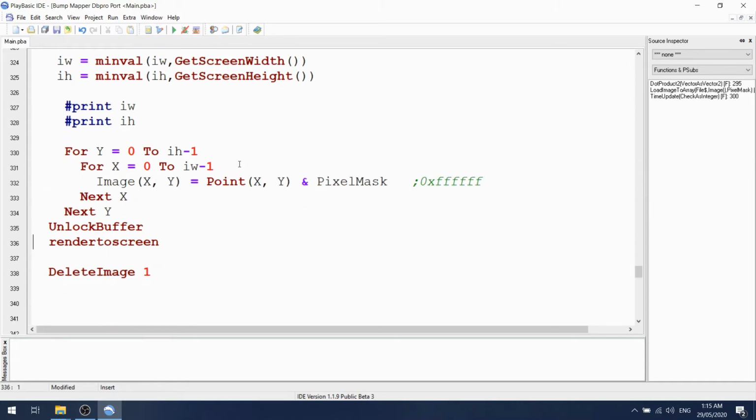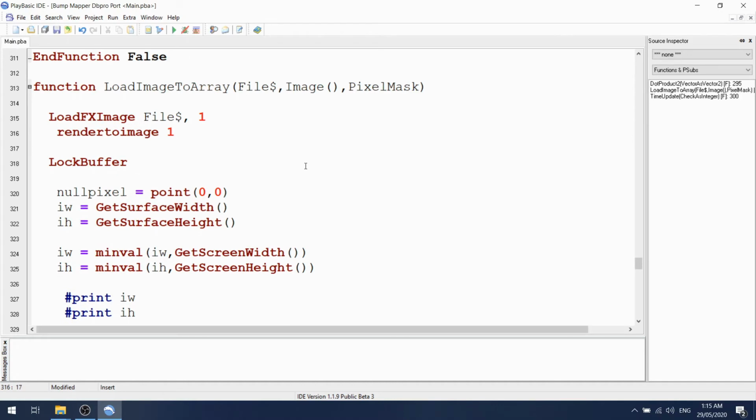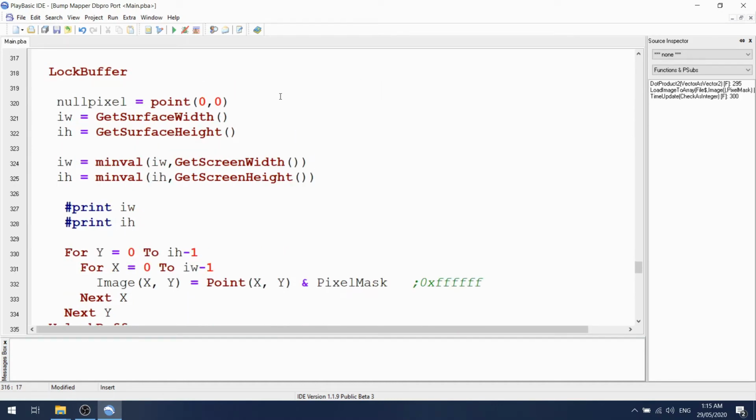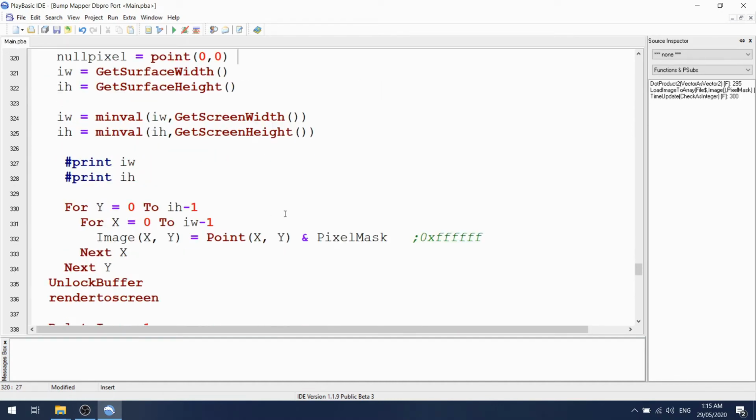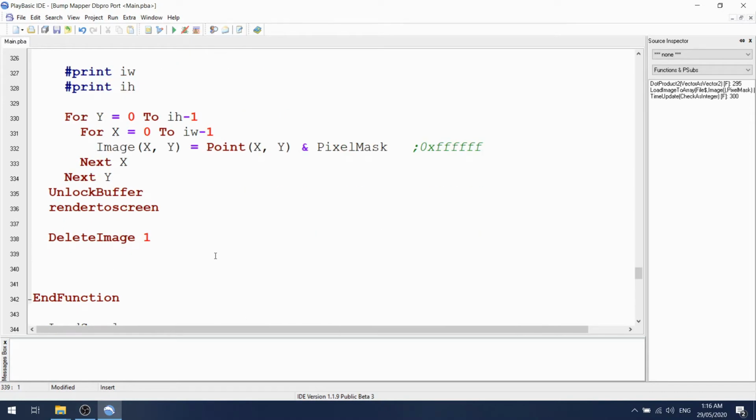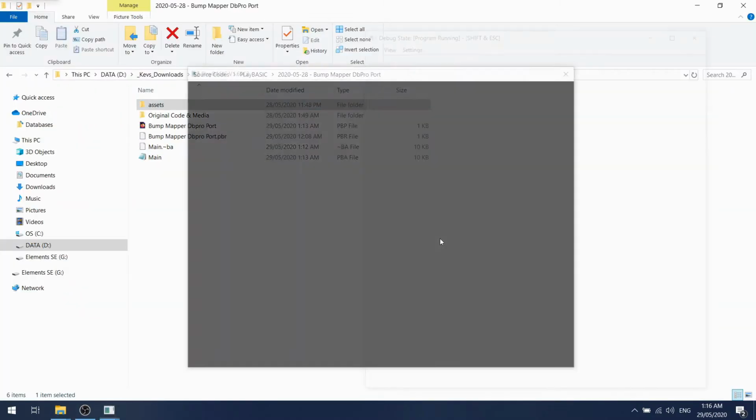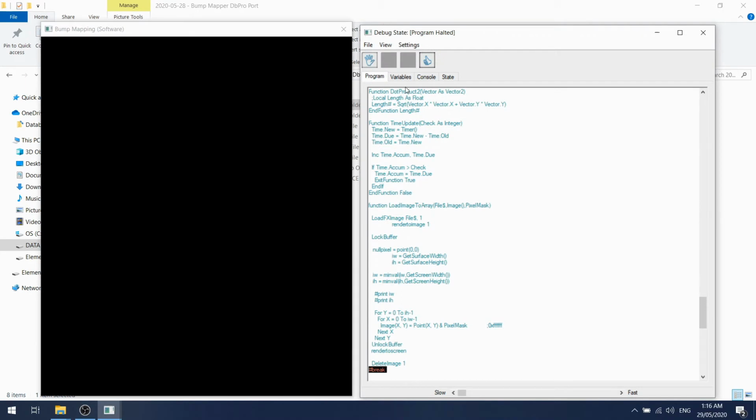Unlock that. Render to screen. Loading the image, rendering to the image, locking the buffer, grabbing a point, grabbing the width and height. I'll put the break in here because I want to know, is this image being filled up with something? Let's check it out.